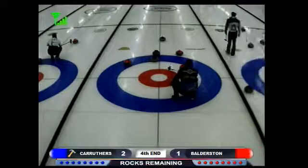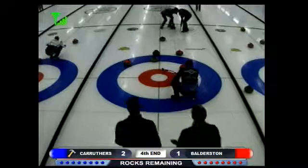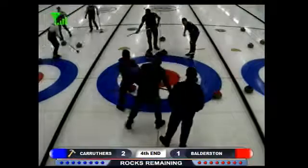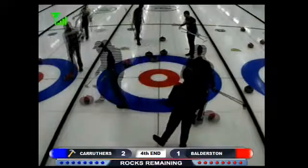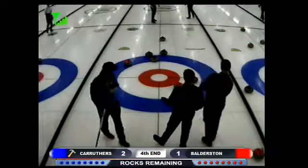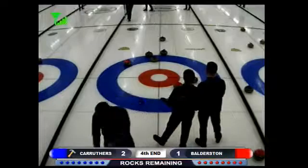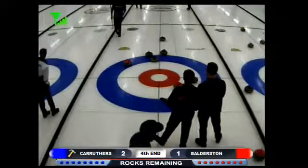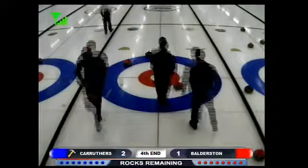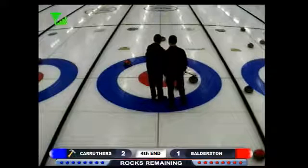Yep. Whoa. Yep. Yes. Pretty great shot. Yeah, pretty good shot there. I think that worked out pretty good. He kind of got those blues lined up to come right back on that one too. Starting to get a lot of blues in here now with hammer. Yeah, opened up that side of the sheet, which is always nice, and did just clip shot rock a little bit, pushed it a little bit further back.